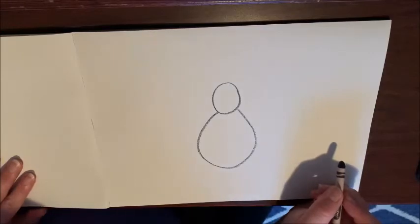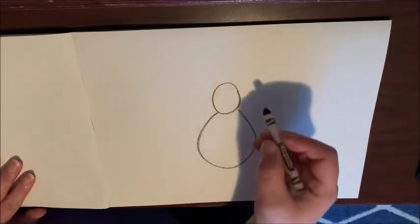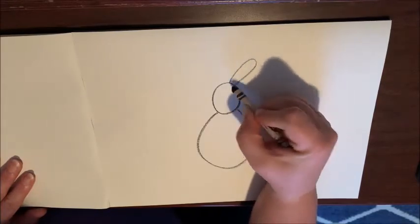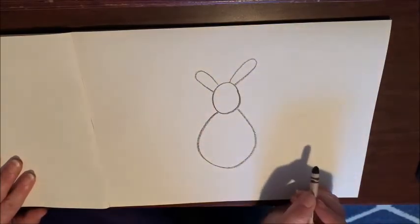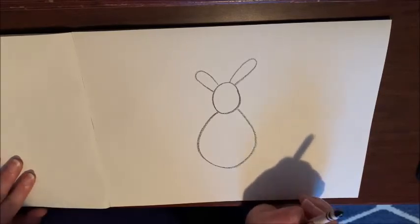Now we need to do his ears. And his ears, remember, are kind of like an oval, but it's going to stop at his head. So we're going to do one ear, and we're going to do another ear over here. So it's kind of lopsided. Remember, if yours doesn't look like mine, that's okay, because this is your bunny.